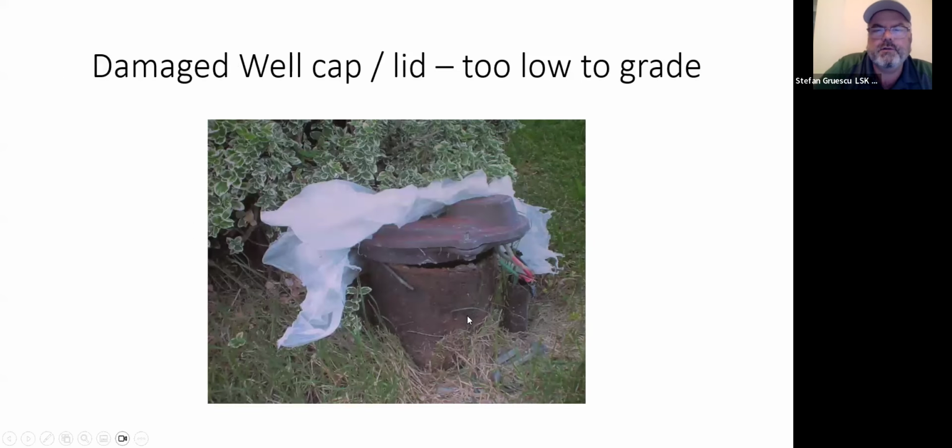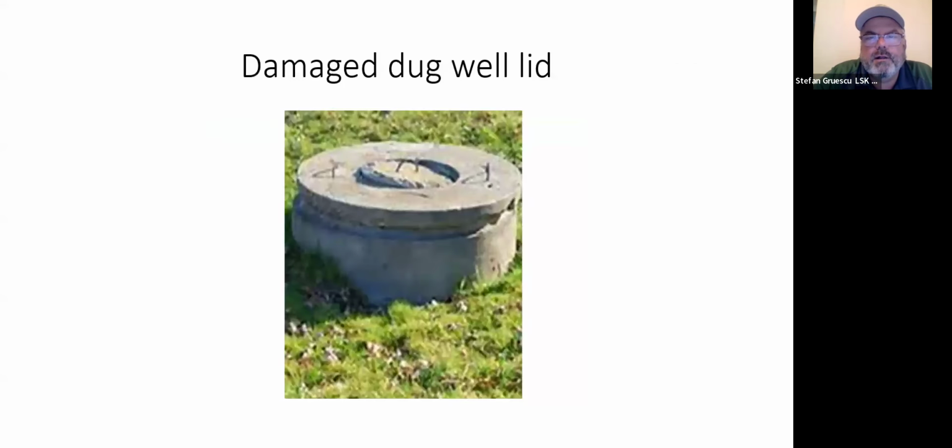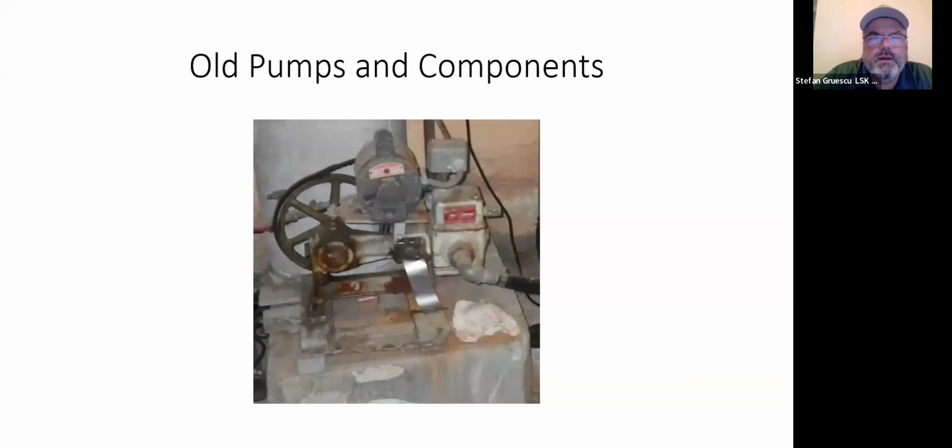So here's some pictures of a damaged well cap. So you can see that there's a gap there where debris or animals can get into. This is a dug well, and because a lot of these wells are older, the concrete deteriorates over time, so we can get a lot of cracks and openings where, again, debris and animals can get into those. And then old equipment. That's an old jet pump, probably 60 years old, but it was still working. So I try to identify any things that would come up for replacement pretty soon.